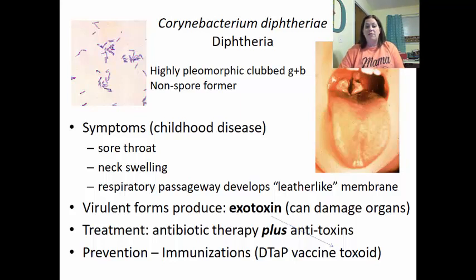There is a preventative measure when we look at immunization. In the DTaP vaccine, it has the toxoid that's against the exotoxin produced here that causes diphtheria. Now, this particular vaccine not only protects against diphtheria, it also helps against the exotoxins of tetanus and pertussis. The antibiotic treatment can actually control the growth of bacteria, but it does not neutralize the toxins. This is why the antitoxin must also be given.